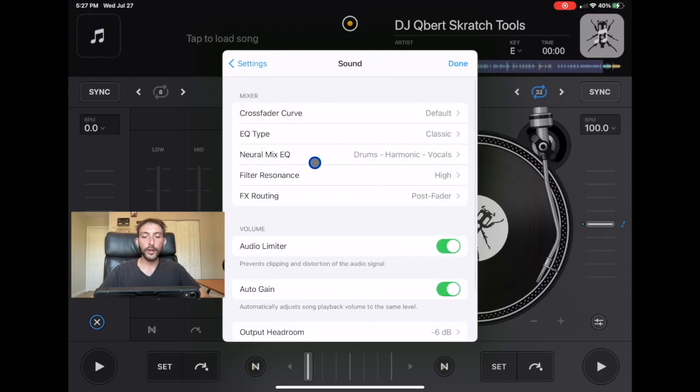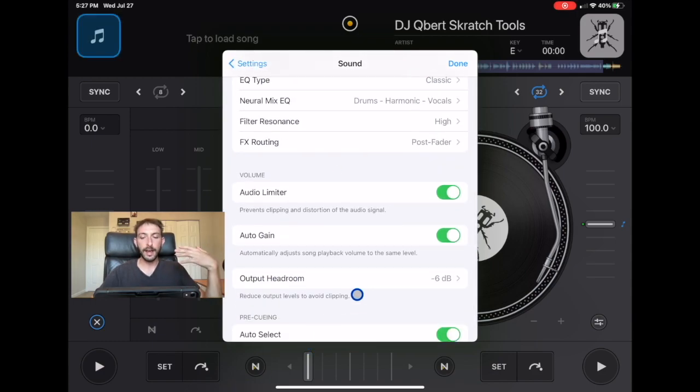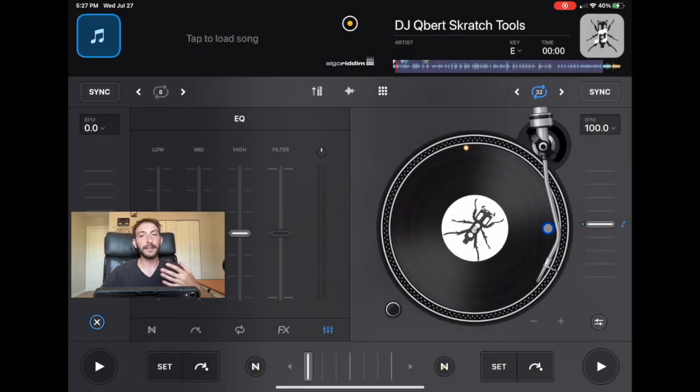Yeah, so it's auto gain. This automatically adjusts the gain of the songs so that they're at the same volume. Now, it would be really cool if they had an auto latency button, and you could DJ without any latency on Bluetooth speakers.